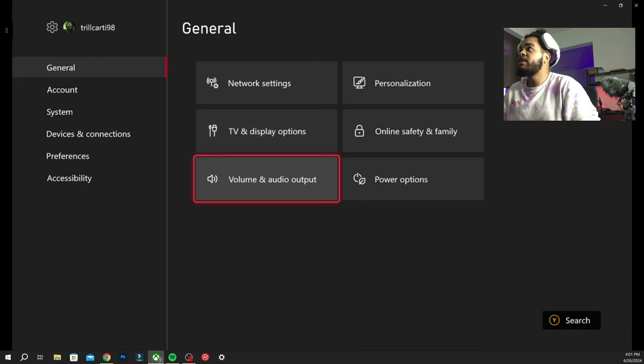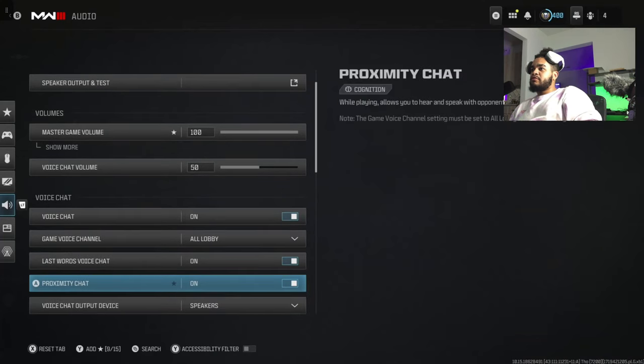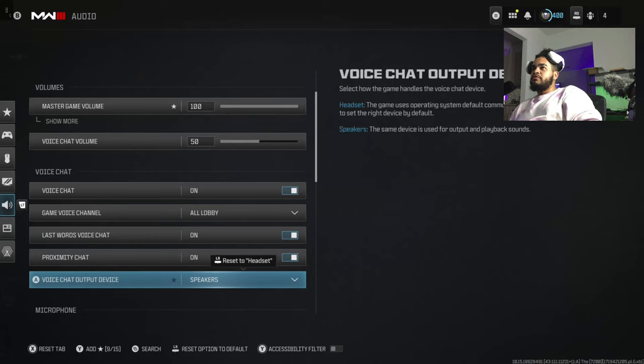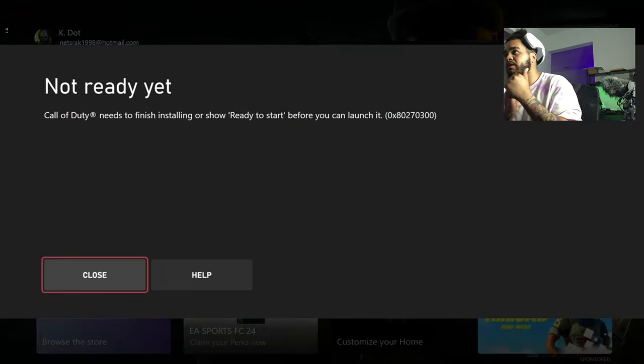You have to switch a setting over in that game you're playing so that it goes to like output all or like headphones and TV speaker or something like that. I'll show you in a second. Settings. Audio. Voice chat. For voice chat, output device is going to be speakers. Yes, it'll come through your headset still, but I have it set to speakers so that I can hear it everywhere. And it's not exclusively set to a headset being picked up from a signal on the Xbox system itself. You want to set it to speakers. We're going to jump over to OBS and look at the OBS side of things for how to get set up to record this gameplay.